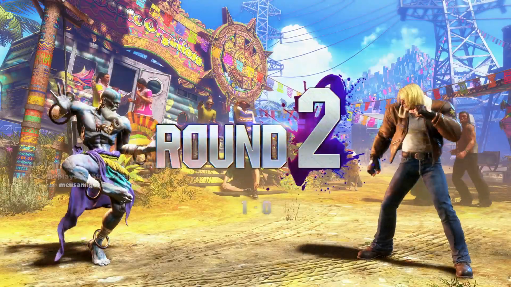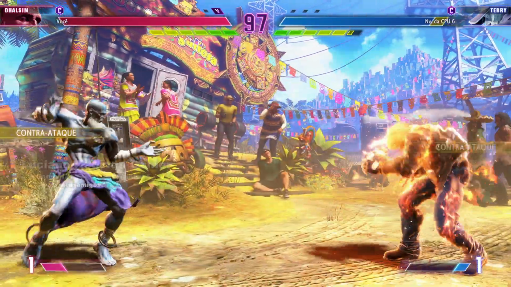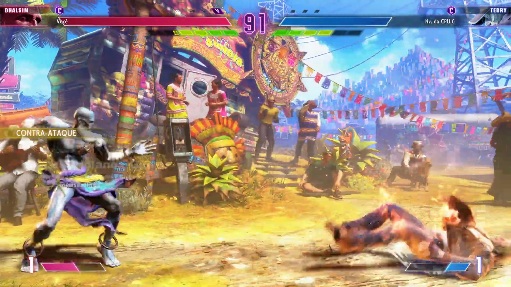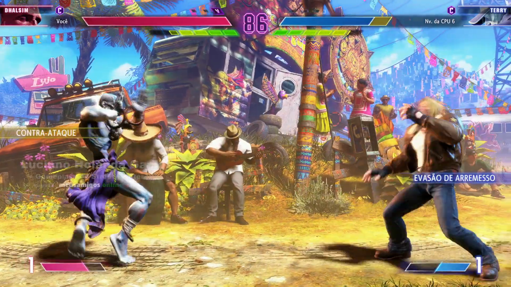Round 2. Fight. Looks like they want to establish a rhythm with their ground game and fireballs. Projectile to try and change the situation. Player 1 kept their drive gauge topped off through that round and still took the win. Guess they didn't need it.